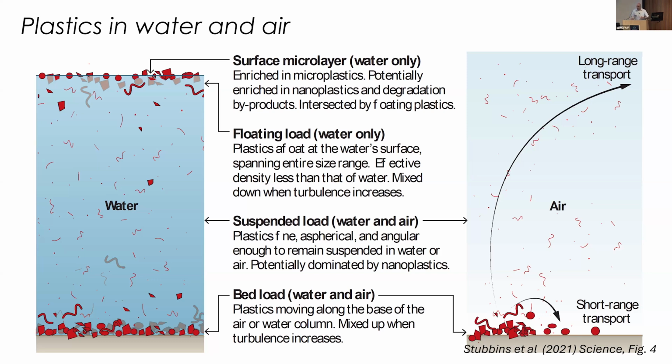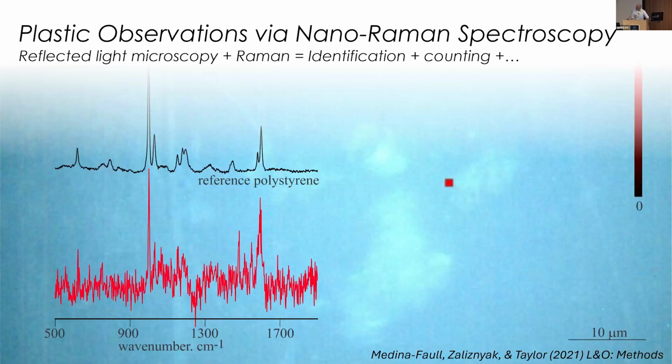And so I'm going to talk a little bit about that instrument I showed you a picture of in the beginning. And this is a Raman spectrometer. So basically what it is, it's an optical technique. It looks at the inelastic scattering of photons of certain wavelengths. And so if you look at the spectra on the left, the wave numbers run from about 500 to 1800. So it's like infrared, but it's not looking at absorption. It's looking at inelastic scattering.